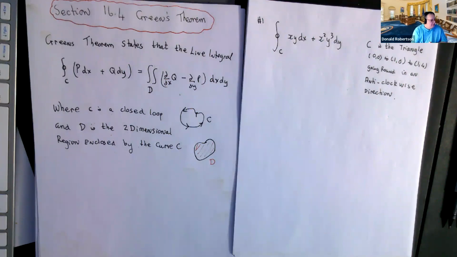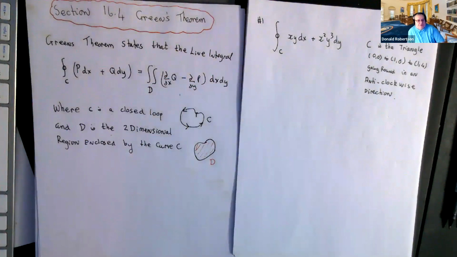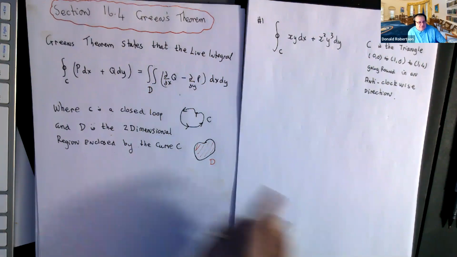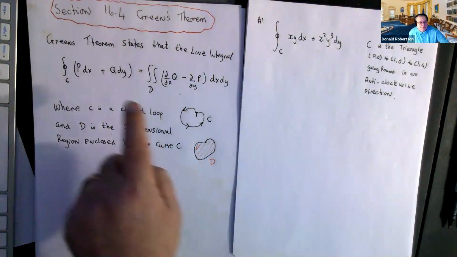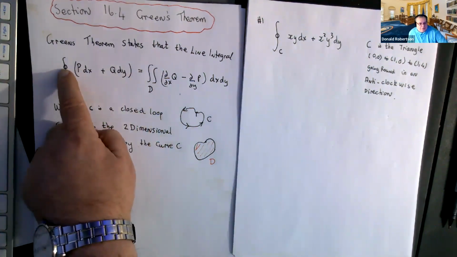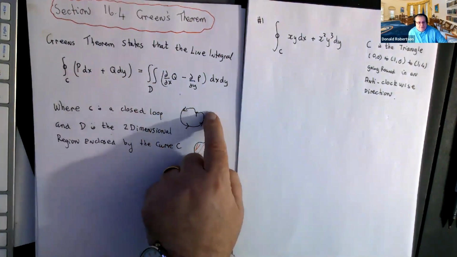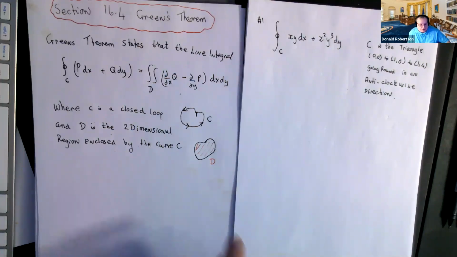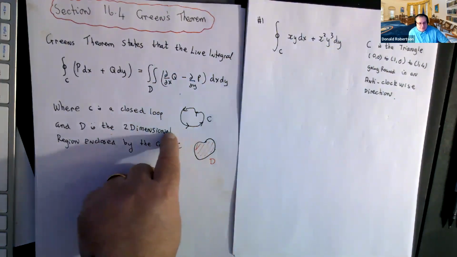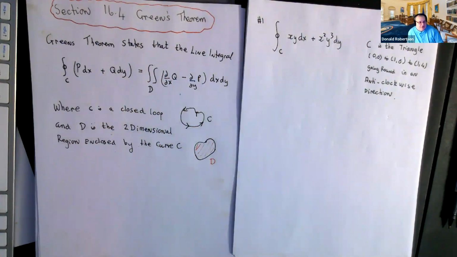Essentially what we were doing, I'll start again and say, is we're going to look at this section today. It's called Green's theorem. And Green's theorem states that this line integral, so a line integral is typically written, one of its ways is to write that. That little circle means it's a closed loop. What that means is that the curve C isn't like starts here and then finishes up here, which it typically does. It starts and you go round it anti-clockwise and you go back to the beginning. So that's what a closed loop means.